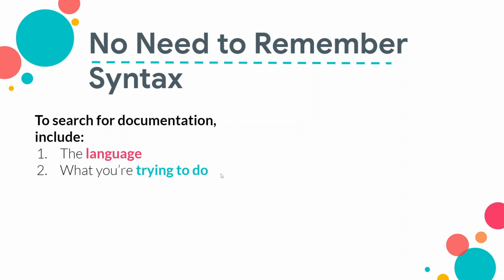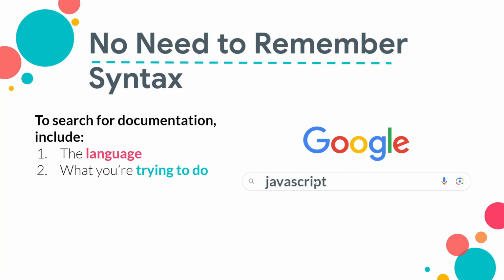Now, like I said, there really is no need for you to remember syntax. What we do as programmers is we Google everything. So how do we Google things? We first of all write down the language, and we say, what are we trying to do? So here we Google JavaScript if then statement. If you're trying to do else if, you go JavaScript else if statement. And if you go through the list, you're going to see a syntax showing you exactly how to do it.